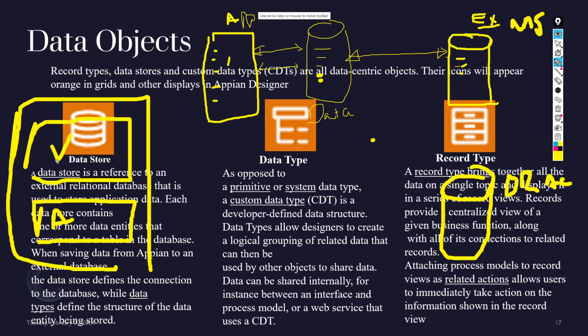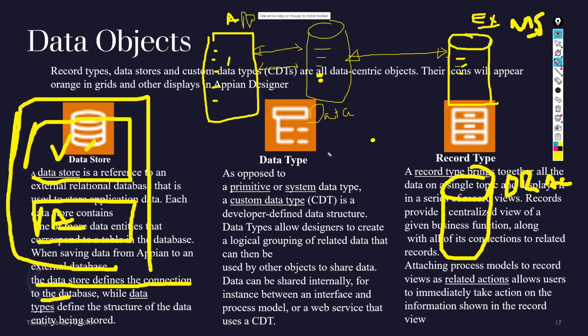I want to save the vendor management information, like the vendor name, phone number, and email, in MS SQL Server. And the vendor address I want to store in the Oracle database. If I want to store this information, first I need to define where. When I write this vendor information, I want to define the connection, which is what the data store does. In this case, I have two sources: one is Oracle, one is Microsoft SQL Server.